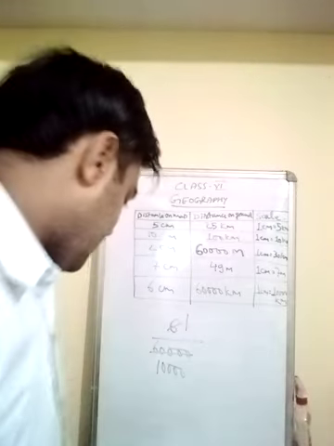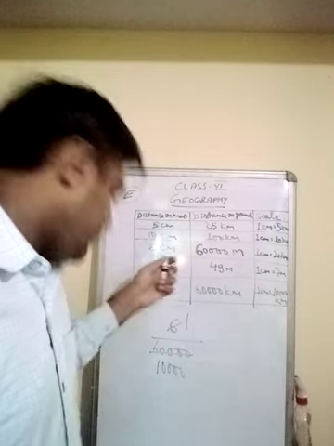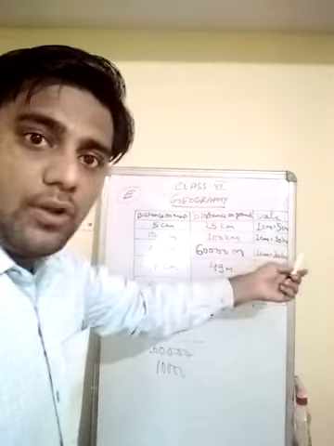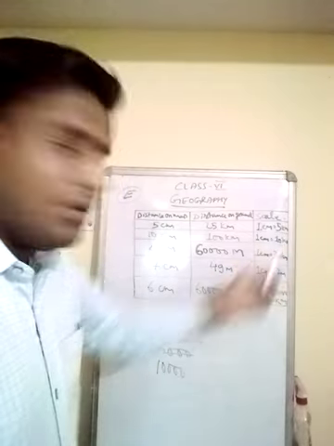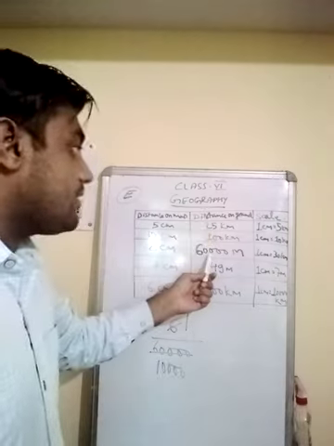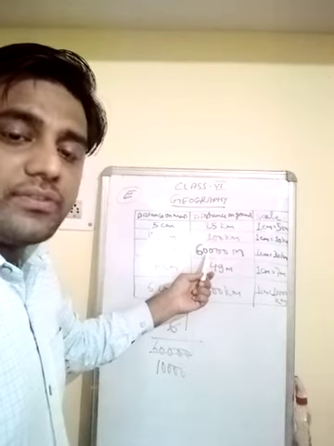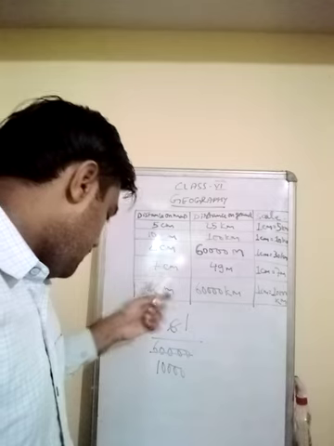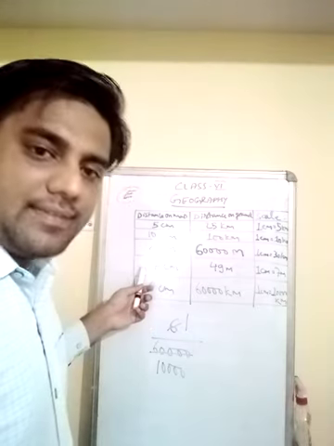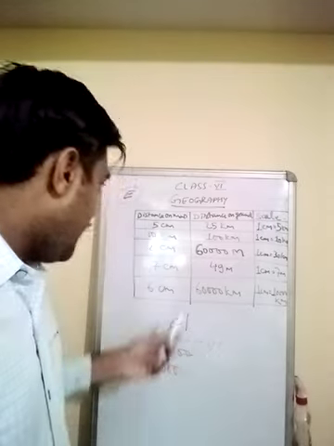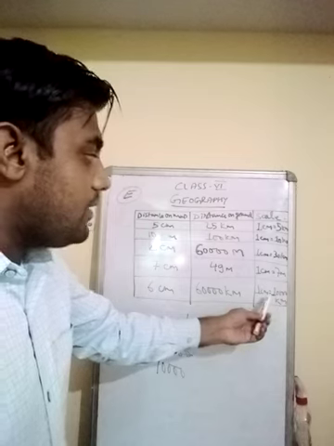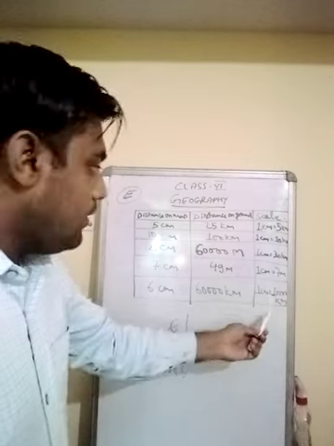So let me tell you the answers again here. The first one, scale is missing. The scale's answer is 1 centimeter equals 10 kilometer. Then you have the second one here. Distance on ground is missing, that is 60,000 meter. Then you have the distance on map missing. The answer is 7 centimeter. And the last one, again scale is missing. The scale is 1 centimeter equals 10,000 kilometer.